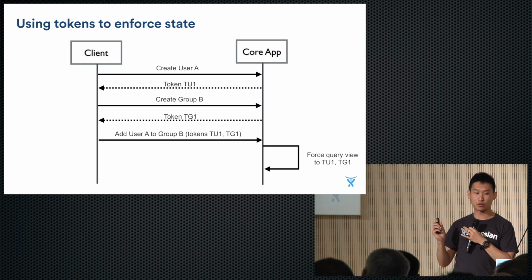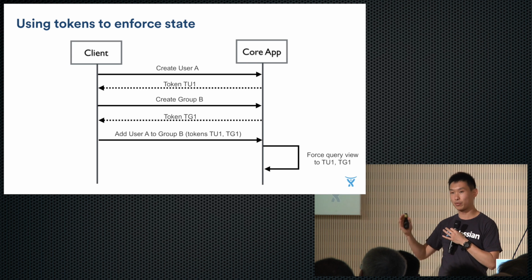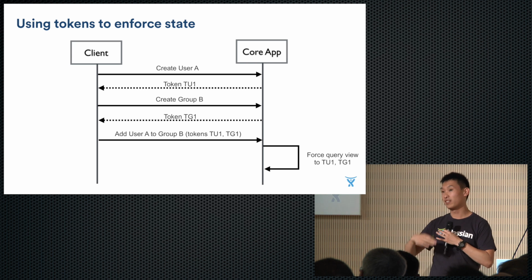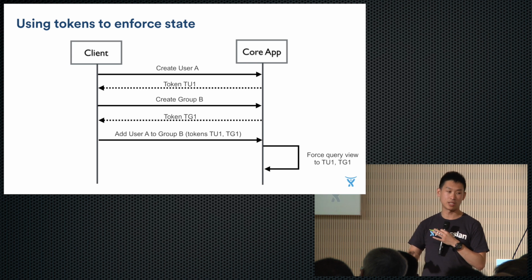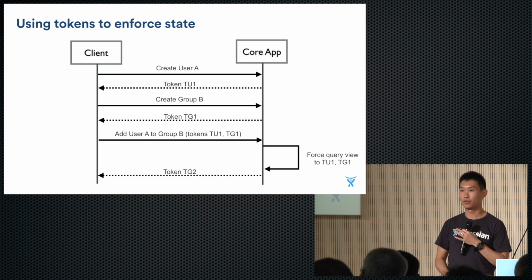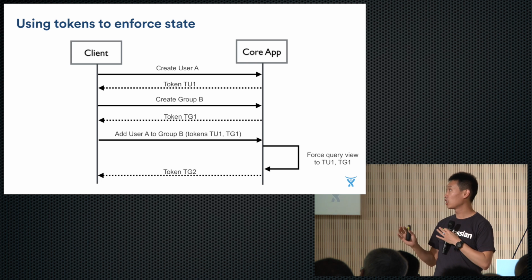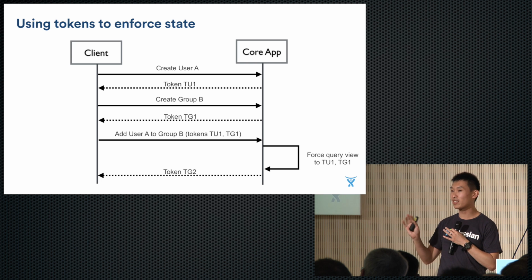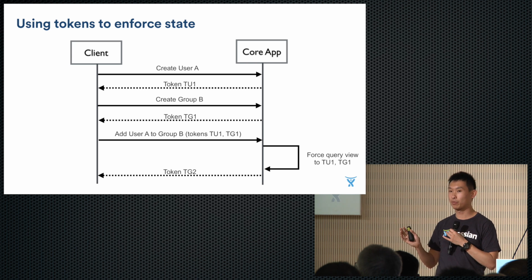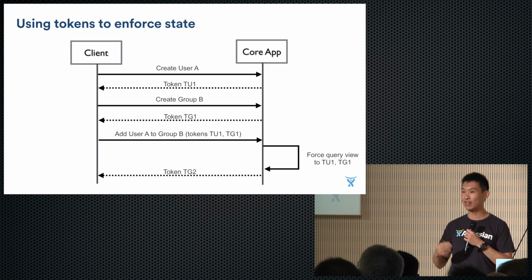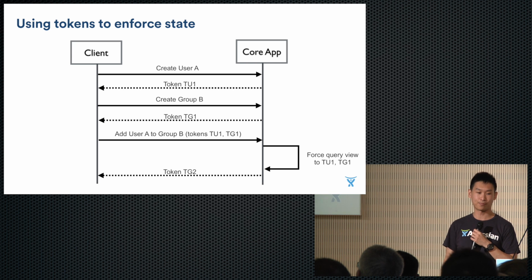And that's when the actual server then forces query views to be updated to those sequence numbers, then does its business logic check, then does its check and set writes, and when that works, you can return an updated token itself. So I guess we don't actually see this very often, but there are some cases where you need this kind of capability, and event sourcing at least gives us the ability to do that.